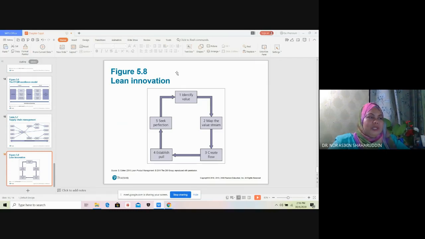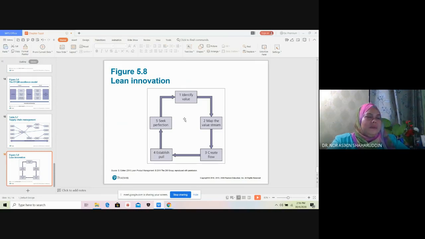There are actually steps and activities that the corporation can follow. It also describes lean production, which must follow specific procedures: identify the customer value, map the value stream, create the flow, establish pull, and seek perfection.